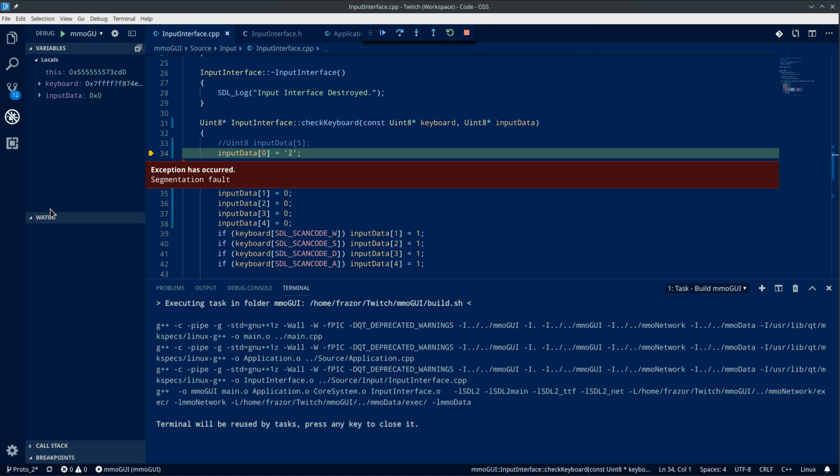We're now correct. But we have an exception, a segmentation fault at input data 2. Because we never declared how big it was. Sorry. We're just passing an address in. We're not passing anything more in. Yes, that's correct. How do I get out of it? Here we go.